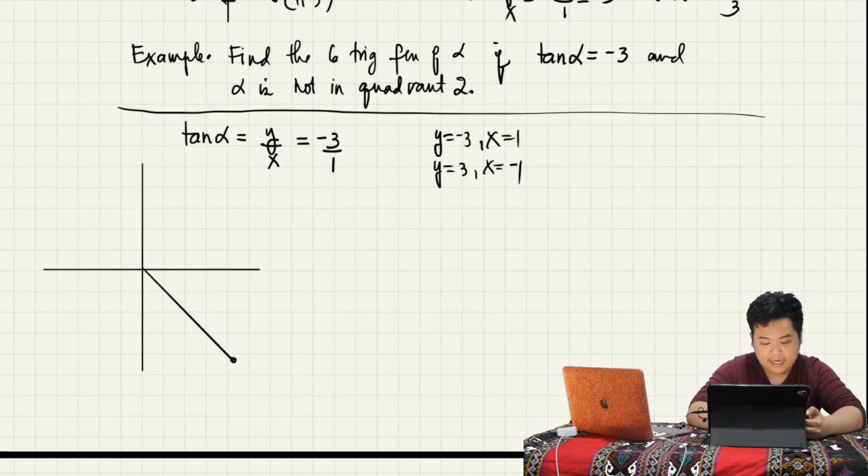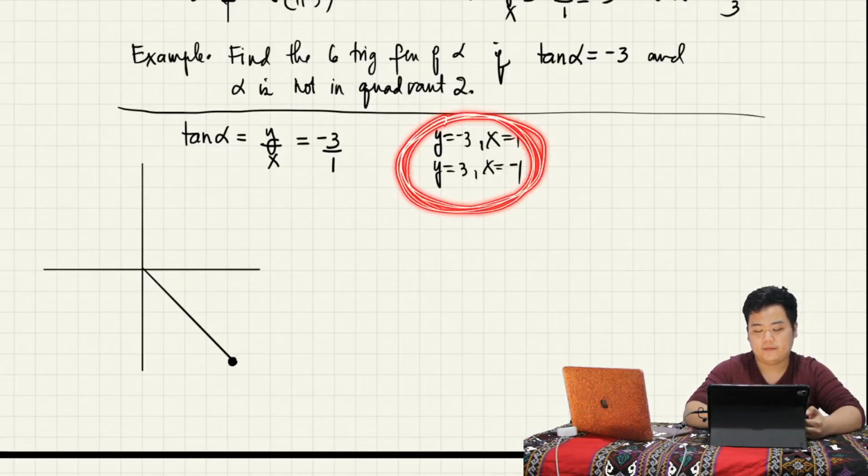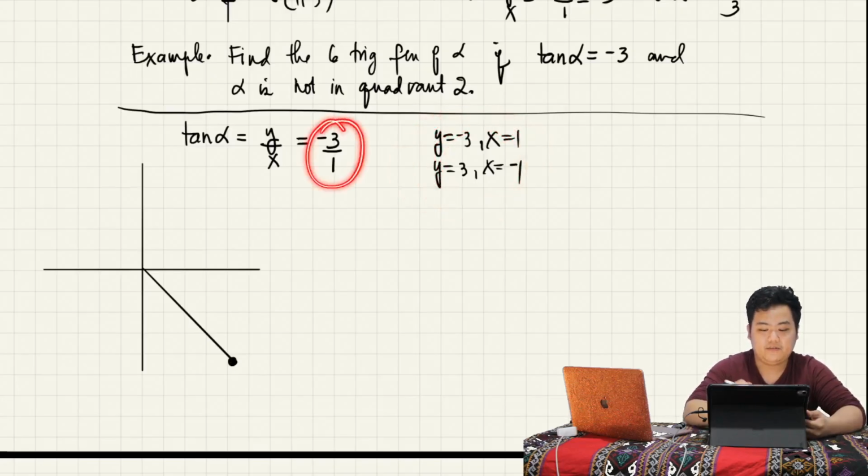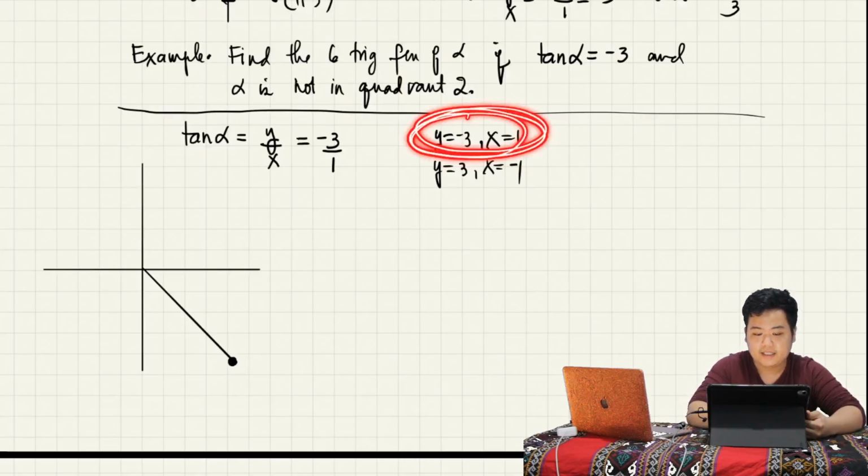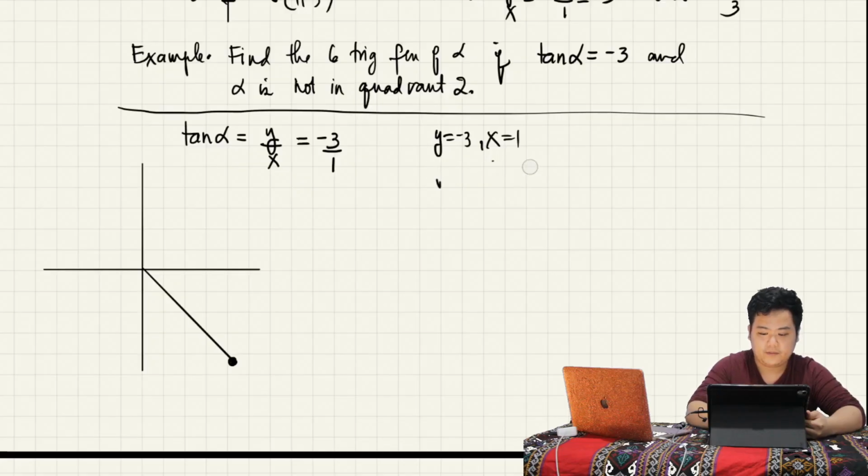Okay, so pipili lang tayo ng isang point dito. So, para madali, itong dalawa lang yung possible choices natin na meron. Hindi lang itong dalawa. Ito yung pinakamadaling makita because of this given. So, in quadrant 4, x is positive, y is negative. So, which means ito yung hinahanap nating pair. So, meron na tayong x, meron na tayong y.